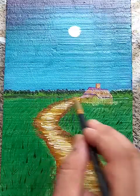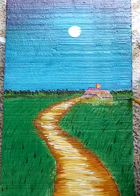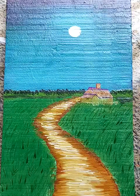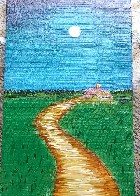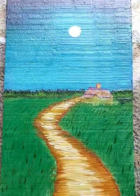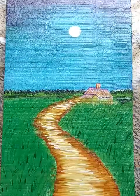In the ground level, let's make it straight. Making it straight with the darker color. Awesome. For the moon here, we're going to use the white color, and you can see that already there's a white color in that place.